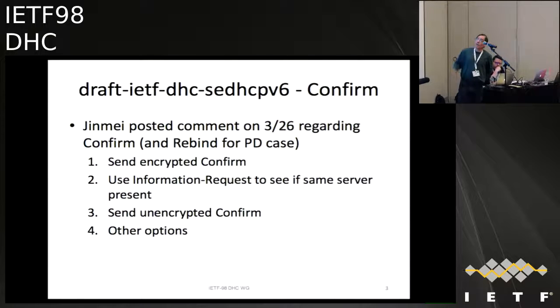All right. So one of the comments that Jinmei posted and got some discussion is this issue regarding Confirm. When a client might have moved, for example a cable is disconnected or the Wi-Fi session goes down and comes back up, the client is supposed to send a Confirm. But if this is encrypted, the problem is that only if the server or servers that understand that encryption are available will the client get a response. So there's a question about how we might tweak that, and there's been some discussion. I think people should go look at the discussion, read the draft, and then we can have some more dialogue on the mailing list about that particular issue.